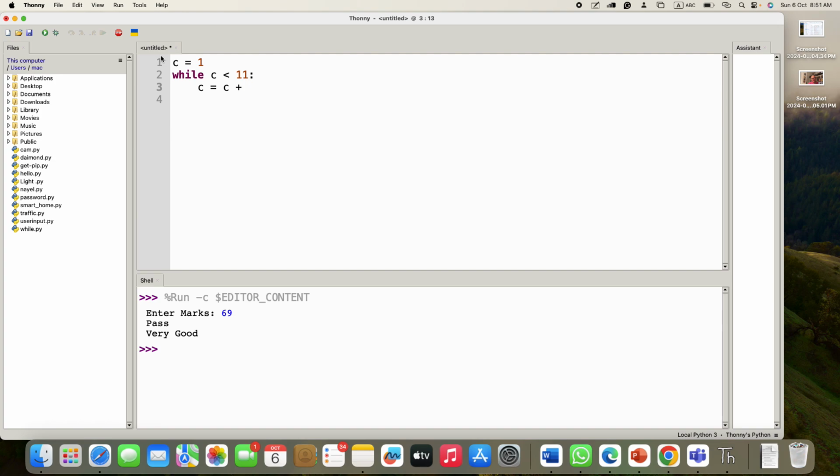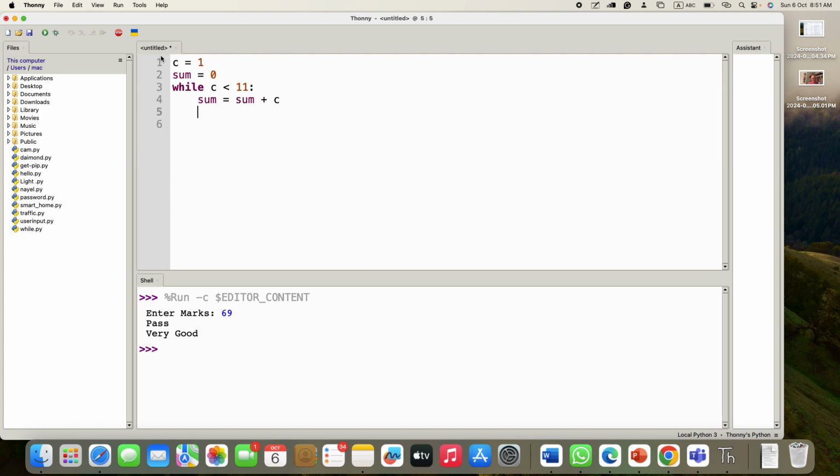No, sum. It has to be sum. I'm sorry. It has to be sum. You want to set the sums to 0, right? You set the sum to 0 and you say sum is equal to C. You want to put the C. First time C will be 1. Okay. And then you want to say sum is equal to sum plus C.